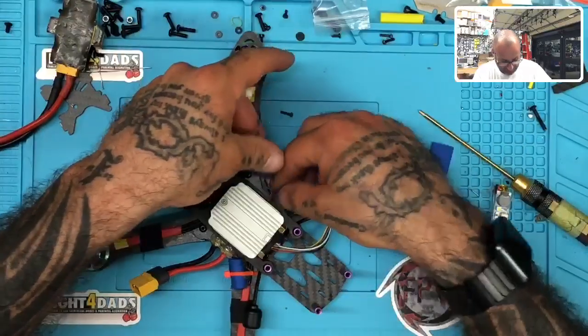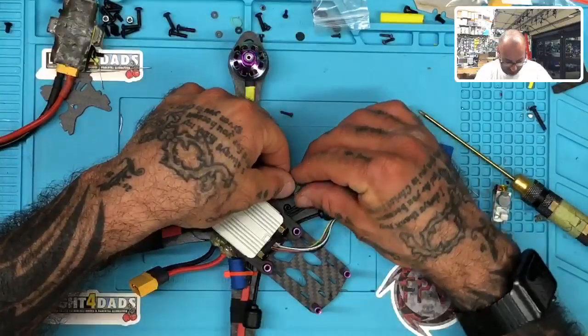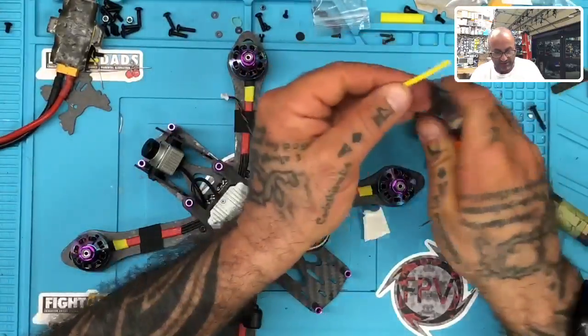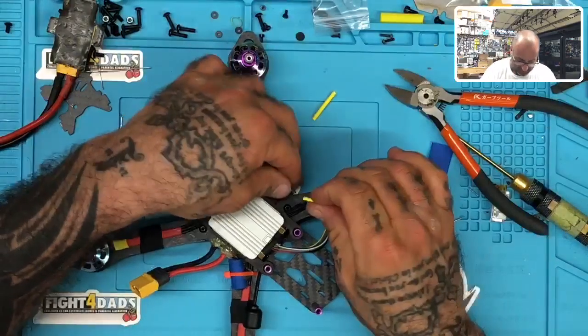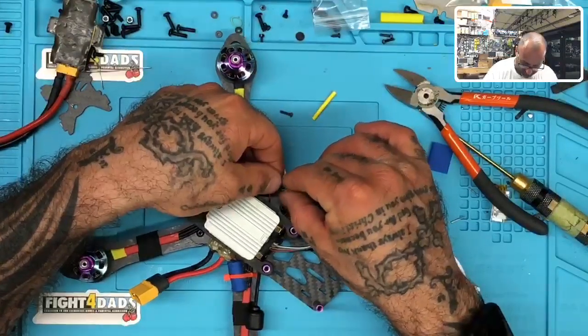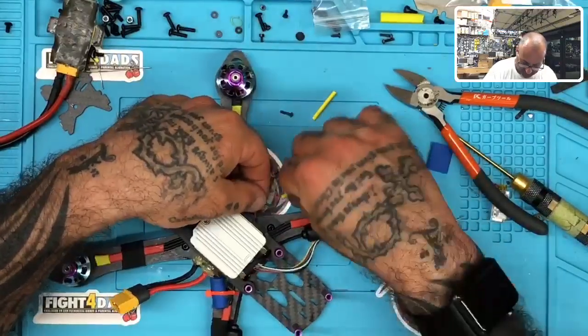I think what I'll do for now is I'll just tuck, I'm going to put this wire away until I finish this build. This way we can get an idea of the finished product here, because I do want to close this up and kind of get something finished for the evening. So let's do that.